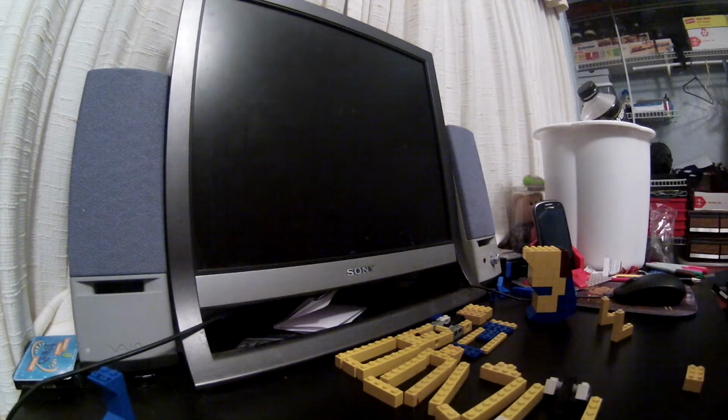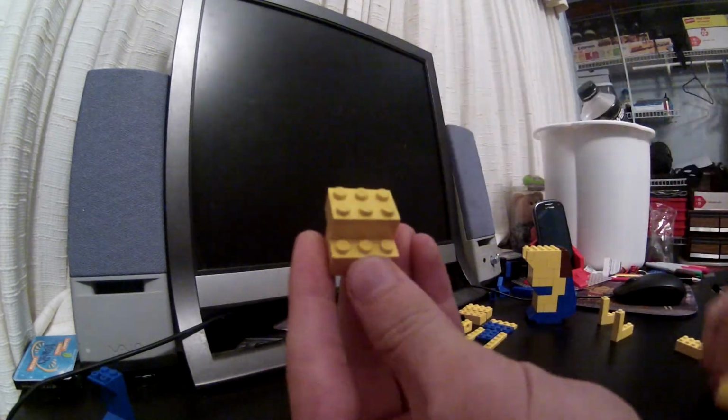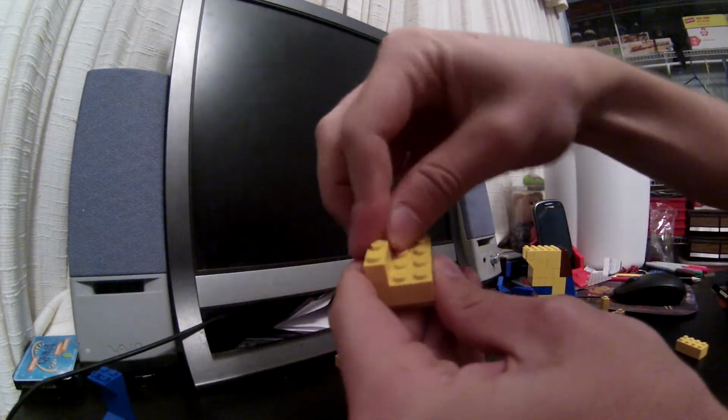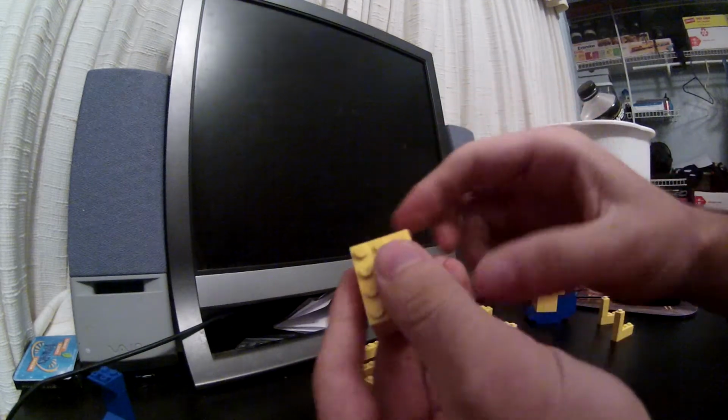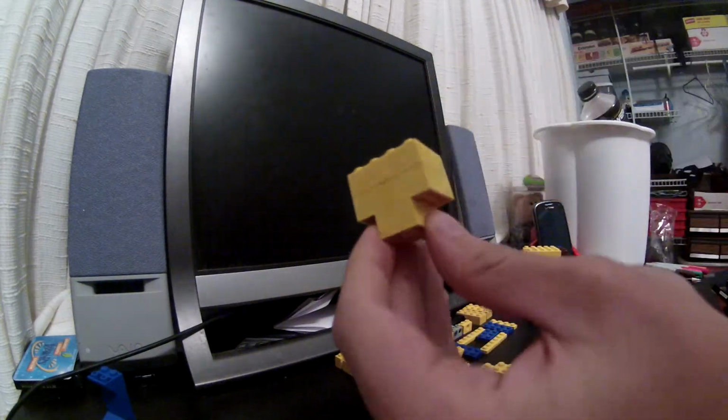You're going to then build one of these, which you start with a 2x3. Put a 2x3 on the side. Put another 2x3 on that side. Put a 1x4 on top. And a 2x4 on top. And you get kind of this L or mushroom looking piece, kind of.